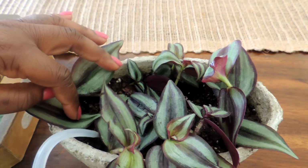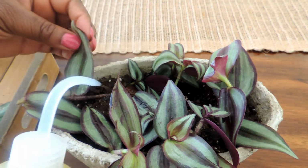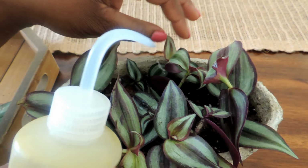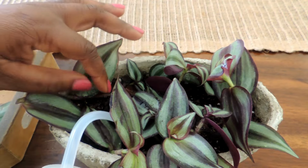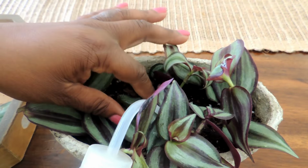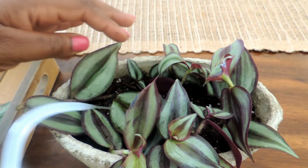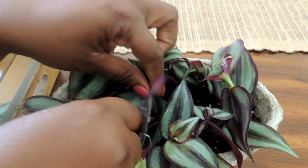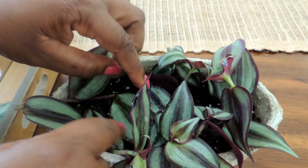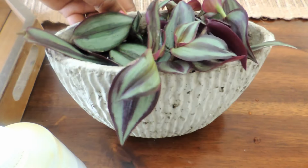I found this to be such a pretty plant. I love the purple that goes through the green. I love the shimmeriness. I don't know if you can see the shimmer, but this plant has a sheen to it, and I was reading that as long as you keep it in good growing conditions, that sheen will just stay there. It's kind of an indicator of whether the plant is getting good light, if the sheen starts disappearing. I don't know if that's true, but that's what I've read. So that's what it looks like.